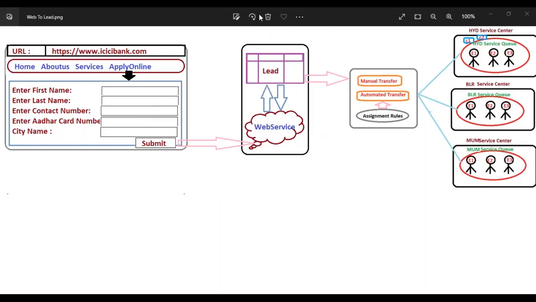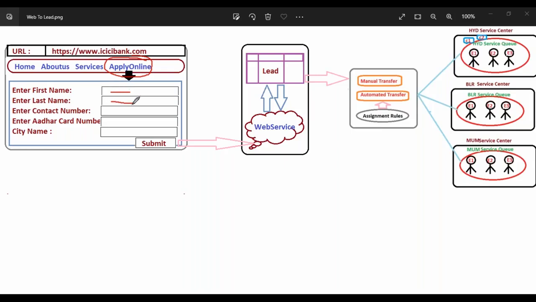Let me explain a small scenario. Assume that today I want to apply for a credit card, or personal loan, or home loan, whatever. At that time, what will we do? Do we need to visit the bank branch? No. Just sit in your home, use the ICICI Bank website, go to apply online, and a form will open. Or else go to your mobile banking, open the ICICI Bank app. There is a personal loan form available. Fill the form, submit the data, and automatically it will do that. So here also I'm accessing the ICICIbank.com application. Upon clicking apply online, a form will open.